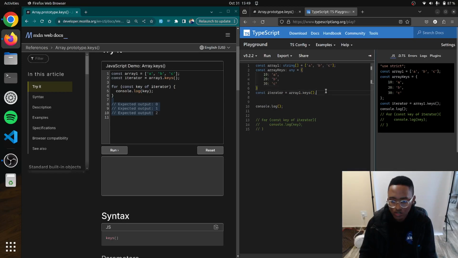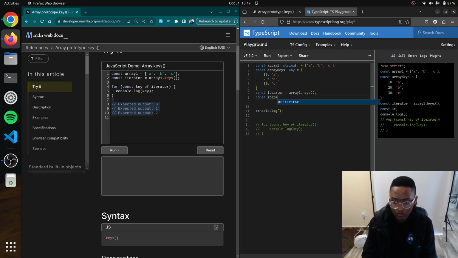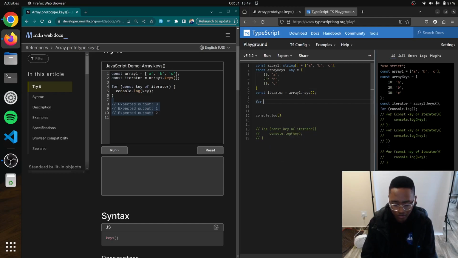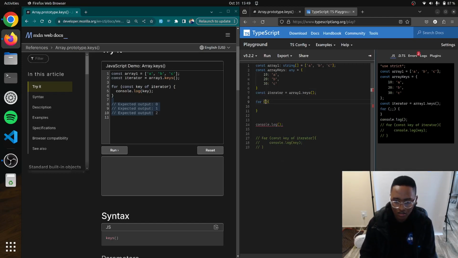so we're gonna create an iterator 2. Well, I don't need to do this. I could just basically go like console.log. Well, not really. Let me try this first.